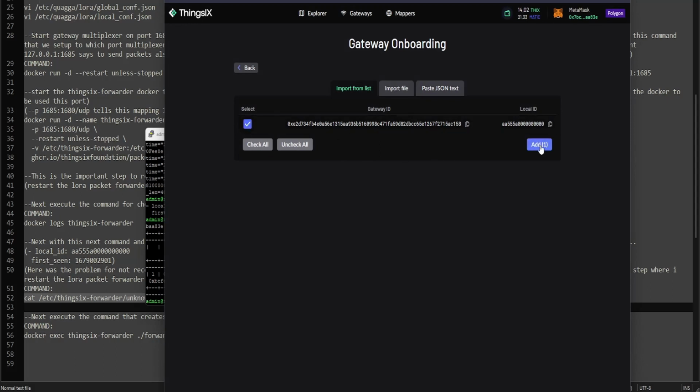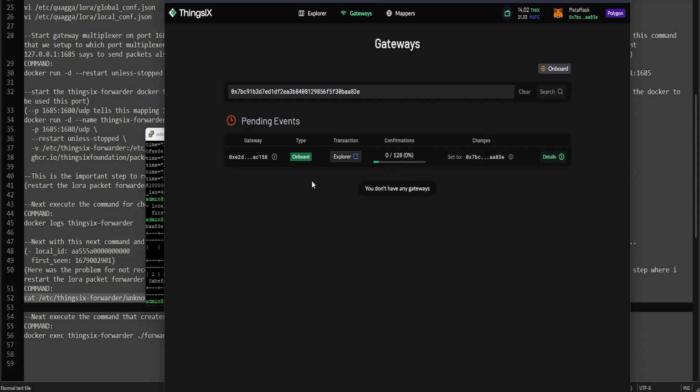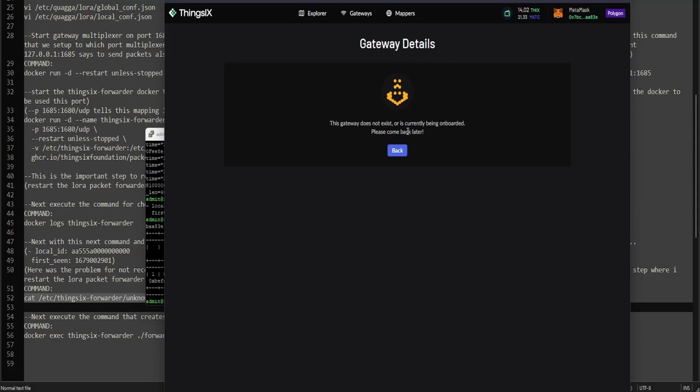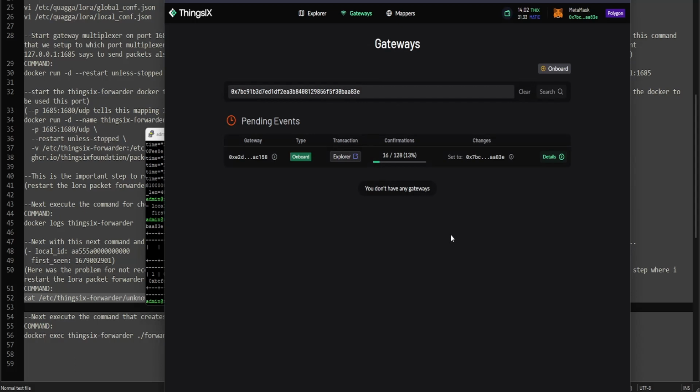And now what we can do is, let me see, I need to assert a location for this device, pending events. Okay, it seems like it needs 128 confirmations for this device before it is actually onboarded. We can quickly take a look into the details. And this gateway does not exist. It is currently being onboarded. Please come back later. So, okay, I will wait, and we will see each other again as soon as the confirmations are done, and then we can finally assert a location to this device. So I will see you in a second.